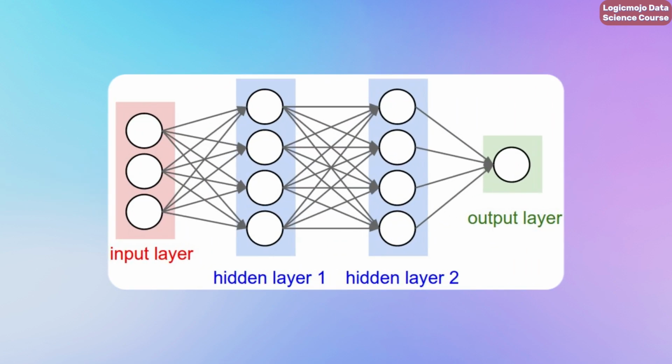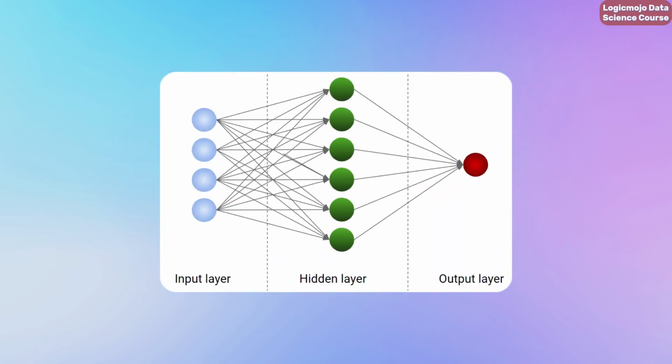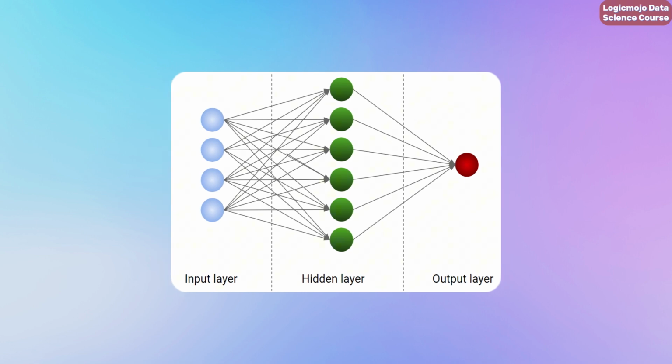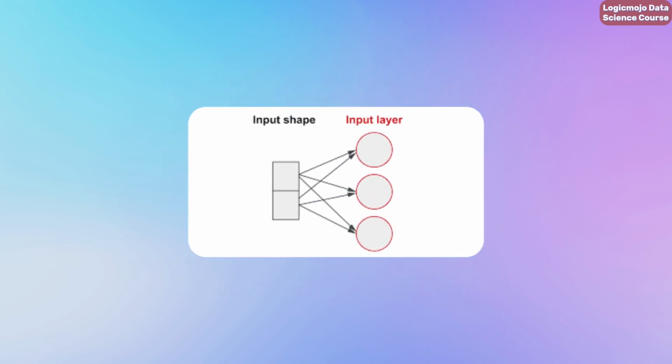Here we are using a lot of terms, right? Like neuron, layers, input layer, hidden layer, output layer. What are all these terms? Well, in a neural network, we have three separate layers: the input layer, then the hidden layer, and the output layer. So the input layer takes the input data, like all the different data sets we give as an input to our neural network.